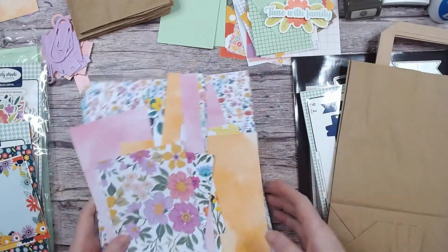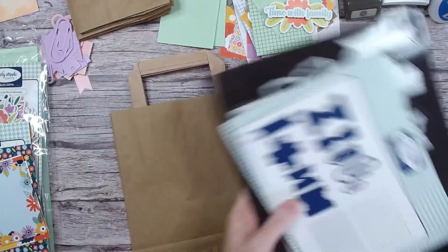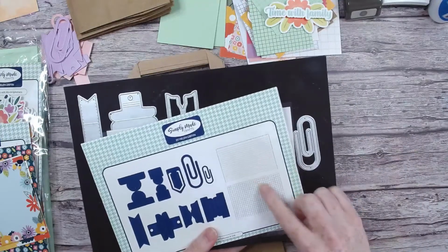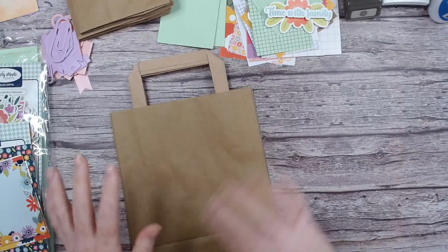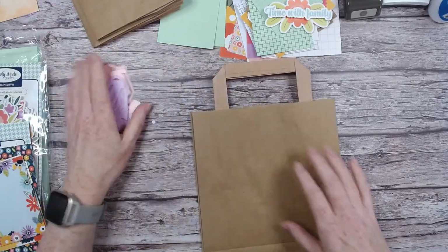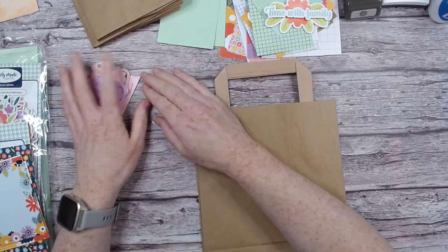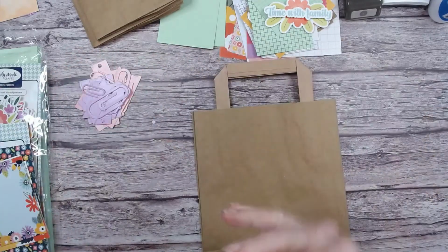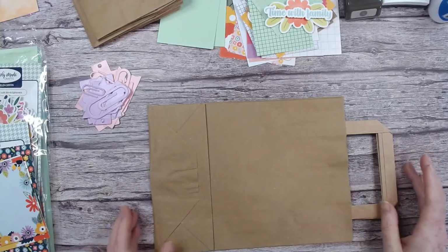So right, let's move these aside. Those are the papers. We're going to be playing with this today. Like I said earlier, I really want to play with this stamp set, so set that aside as well, because we always play with the tabs and things that come with that set. And I probably show this in almost all of my videos when I'm doing a mini album, because to me it's pretty much the funnest thing that you can add for adding things to your mini albums.